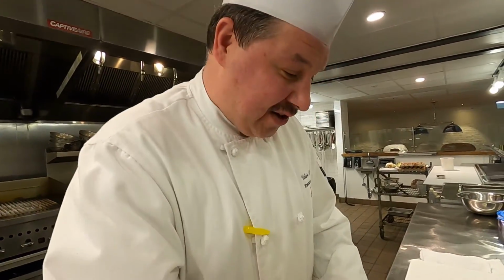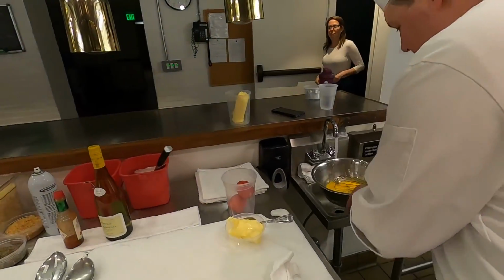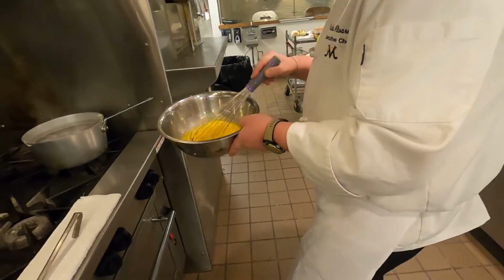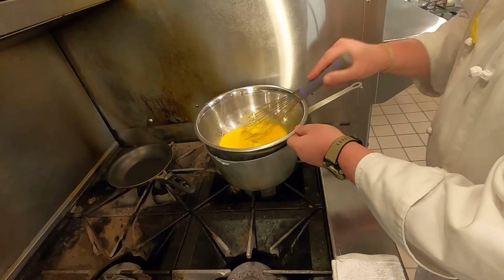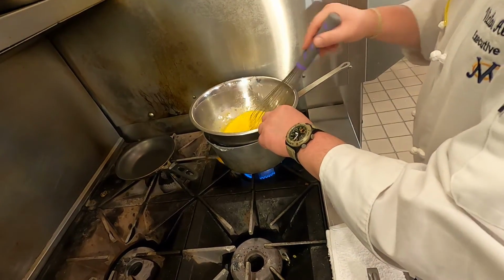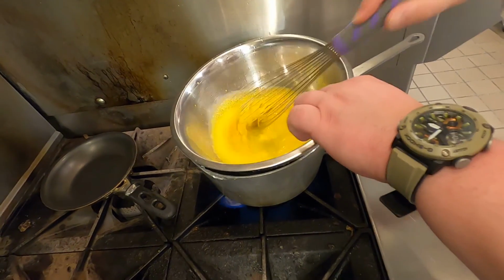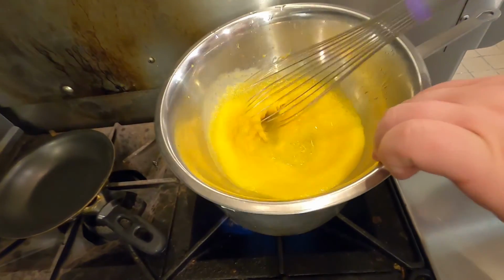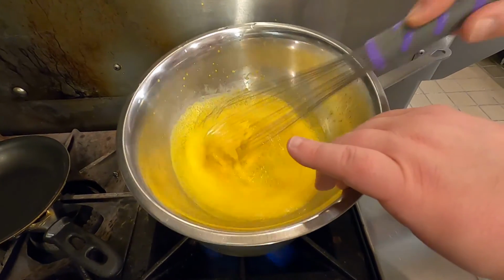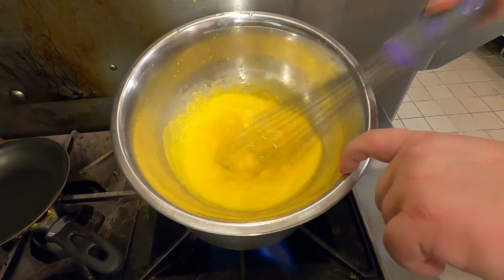So now, again, I'm gonna add just a smidgen of water. Excuse me, Henry. I like to, just like that. Again, I think adding the water makes the hollandaise lighter. So now, we just put this right on the double boiler, right? And you don't want to have it too high and filled with water, because then it would be overflowing on the side. So right now you are constantly whipping your eggs, and you're using a wire whip, and you're pressing up against the bowl, and it automatically comes back. So you're not exerting a lot of energy.